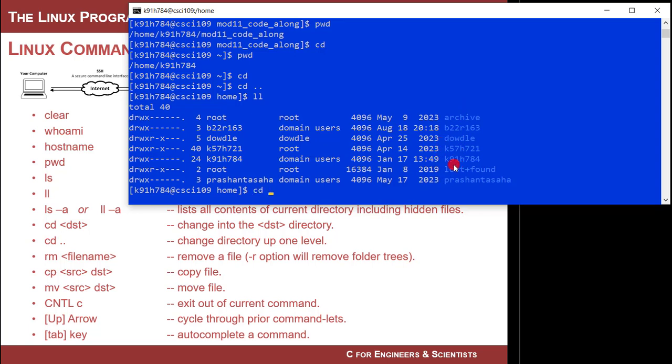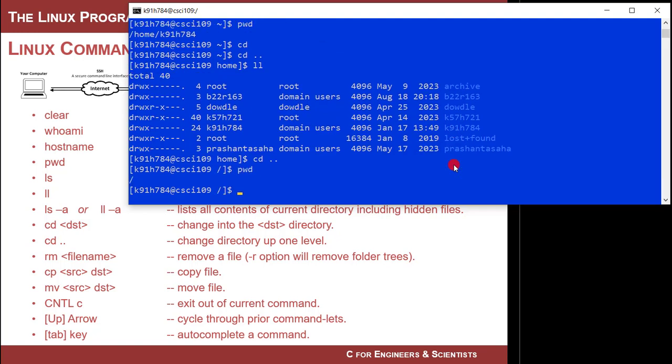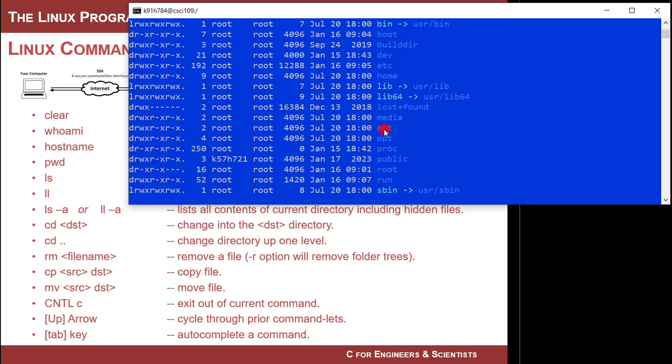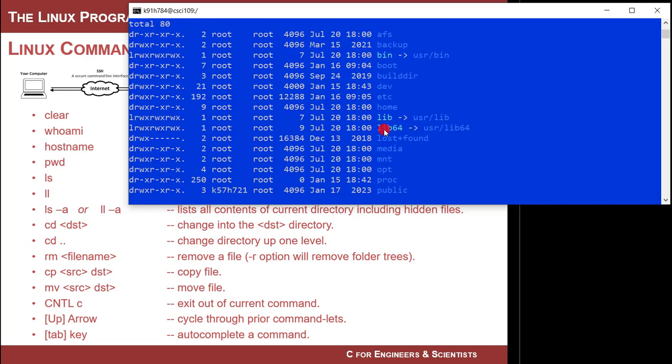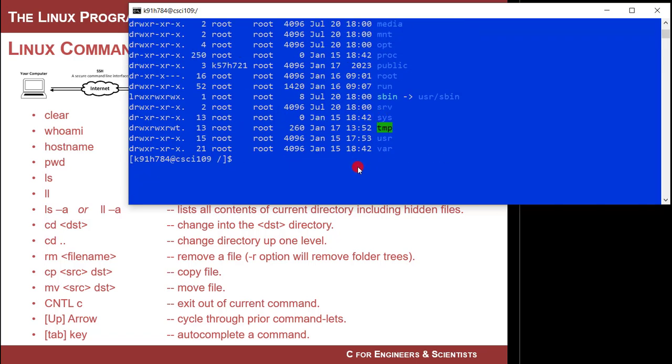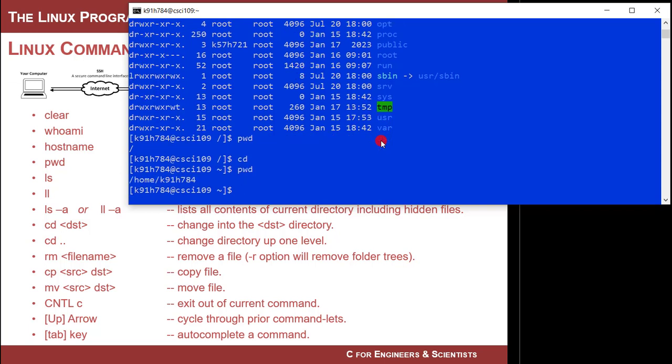Okay. All right. If I went one up, I would be like, where am I? Well, this is weird. Let's do ll. What's this? These are kind of like, they're not really drives, but if you're ever here, get out. These are all like forbidden. I don't even think you can actually get into this directory, but if you can see these, I don't think it's going to let you go into them. So I'm lost. I need to go home. cd, return. Now where am I at? I'm in my home directory. So it's very handy. cd gets you there.